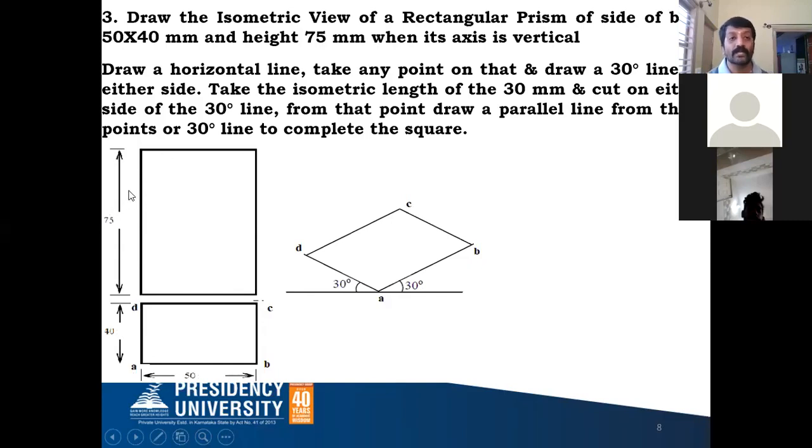Height you can see in the front view. So this is your front view. After drawing this front view and top view, now on the right side you draw a horizontal line, and you take any one point on the horizontal line. I'm taking this point A, and then draw a 30 degree line on either side of this point A.